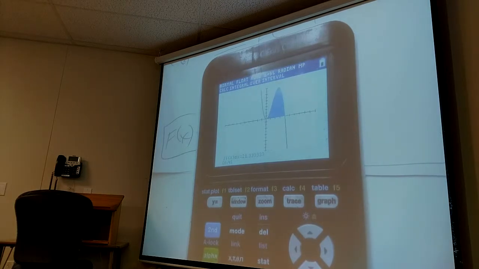So if I did 8 rectangles instead, I have a little more work to do. How wide would each rectangle be then if I had 8 rectangles? They'd each have a width of 1/2, so there'd be a 1/2 sitting out here. And then if I did left endpoints, it'd be f of 0 plus f of 1/2, plus f of 1, plus f of 3/2, and so on. So if you're doing right endpoints, you can start at f of 1/2.